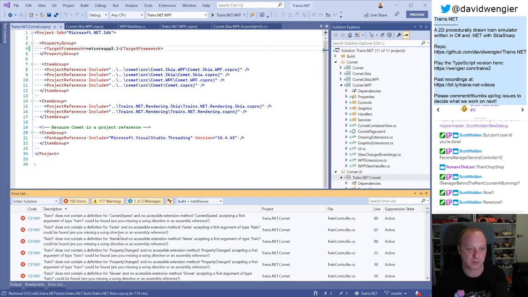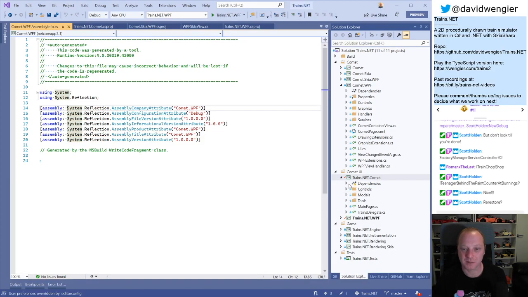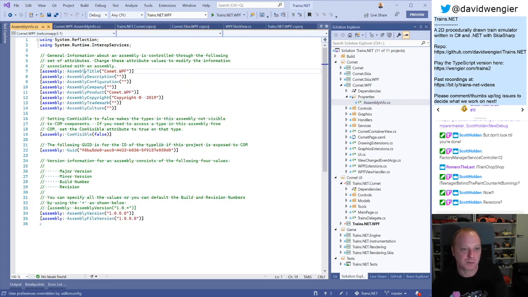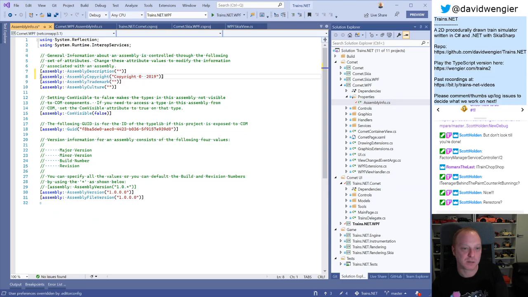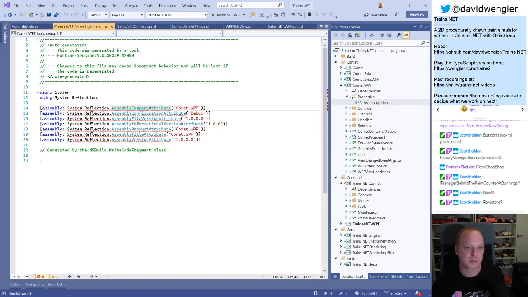And is any of this happy now? Whoa. 102 errors. Oh yes, duplicate references again. Okay, so it wouldn't have built. Let's get rid of... Wait, what? That's my project. Oh no, it's not. Sometimes... I'm used to Solution Explorer being synced with the highlighting, but because this isn't in Solution Explorer, because this is from the obj directory, it threw me. All right, so title, configuration, company, product, and all of the versions. I think they're the only ones.